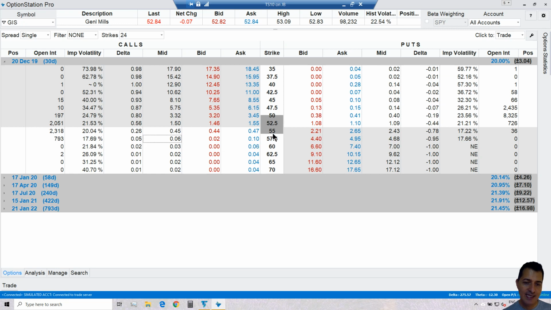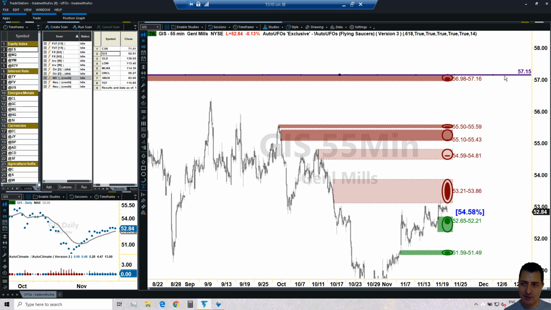Okay, so yeah, that was the problem I was mentioning earlier. I mean, the problem here really was not the 2.5 strike price increments. The problem was that the next UFO was way too far away. If it was around 56 or 55 something, a little above, maybe we can play with it, but not with this setup.